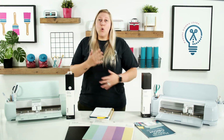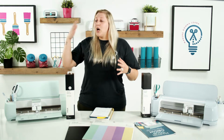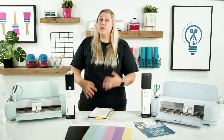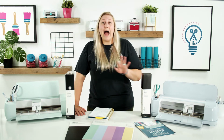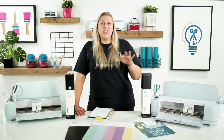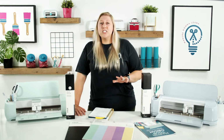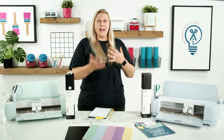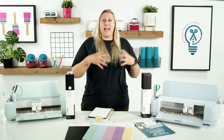A big thing we don't want to set beginners up to do is fail. We don't want to say, go out and spend $30 on a shirt that you're going to apply HTV on, that you've never done before, and possibly ruin your shirt. We don't want you to do that. What do you have in your craft room already? Do you have some paper? Do you have some cardstock? Do you have a t-shirt that maybe was on sale that you got from Michael's? We don't want you to dump a ton of money in your first few projects, because they're basically just the old-fashioned way of learning, just working with your hands, learning how to do it.